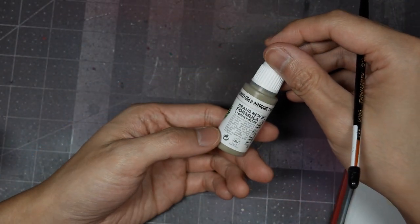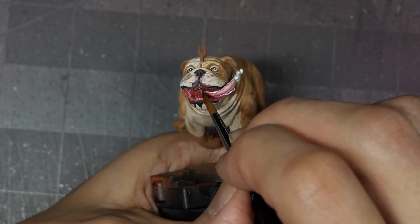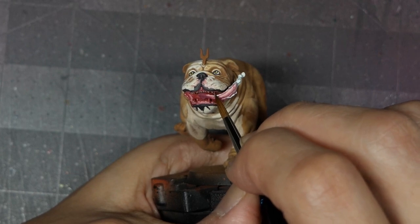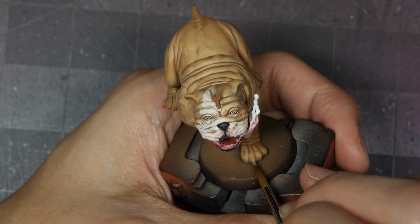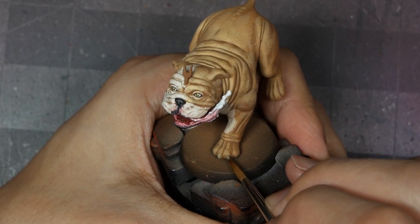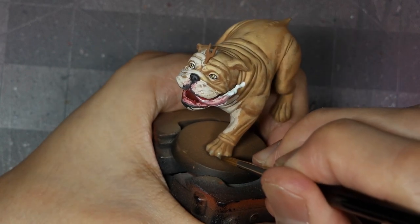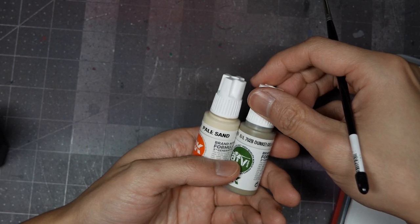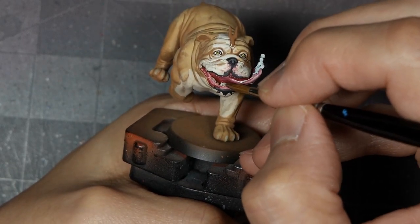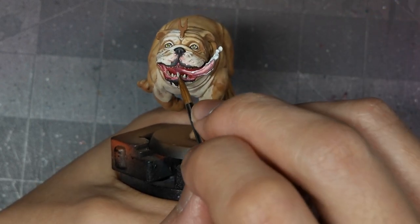Using Dunkelgelb Ockgelb 1944, I'm going to apply a base coat to the teeth and the claws. The teeth are fairly simple, but on each of the paws the claws don't really exist — they're just sort of ambiguous nubs. Do your best to approximate the shape and position of the claws and paint in that inverted teardrop shape. I've avoided going too heavy on the black lining or the shadows because it would make it too cartoony and separated. From there, I'll mix in pale sands and apply highlights — for the teeth, a straight 50-50 mix diluted and quickly faded down should work, while the paws might require a few more transition highlights.